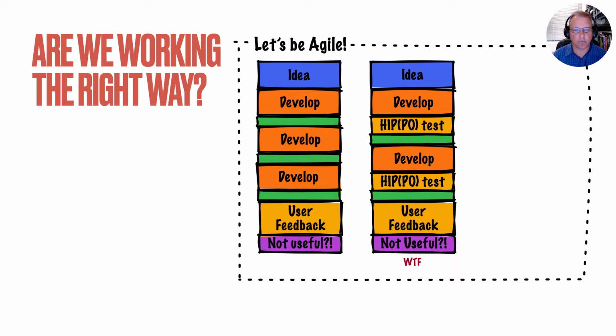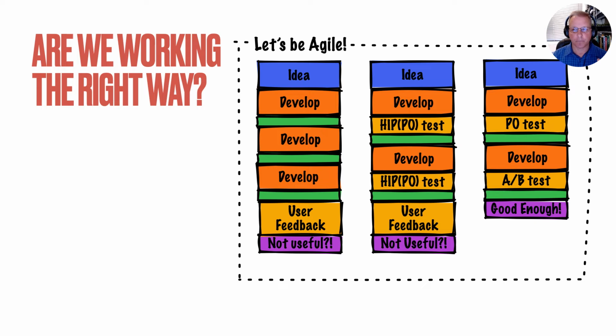Again, what value is the person who we worked with, our product owner, providing us if, when it came time to get actual use by the real users in the field, they don't think it's valuable? So what we really need is a better product owner. So we'll go get a better product owner. We'll take our idea, we'll develop it. Our product owner will provide some of that initial feedback and testing. We'll do a little bit more development.